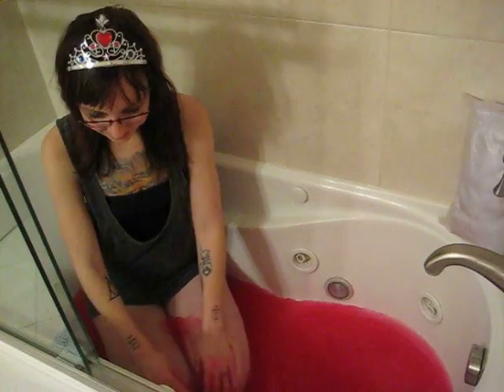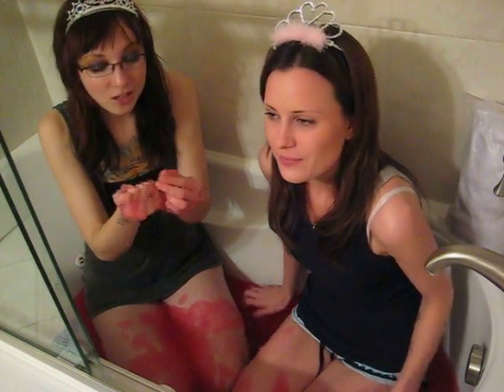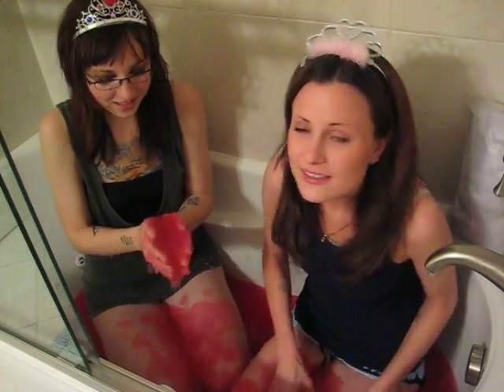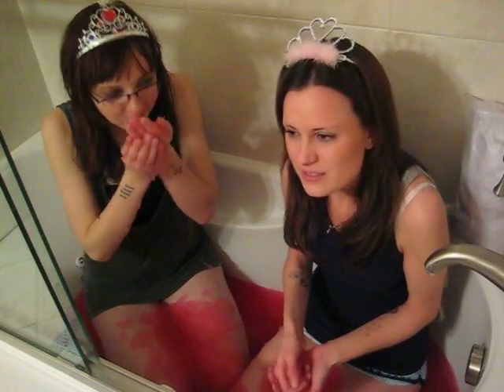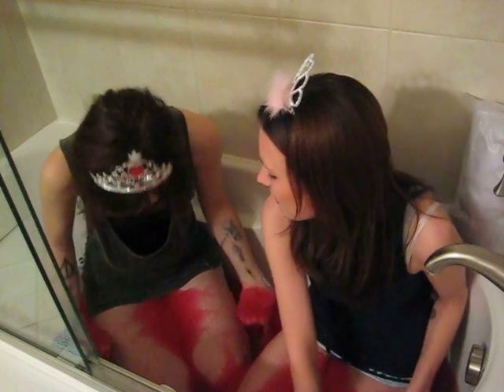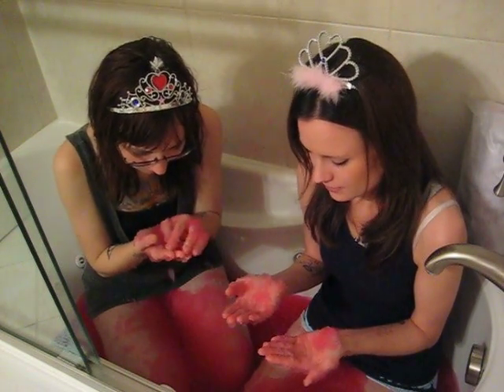It's not staining me though. It's slippery — it says be careful getting out of the bath. It's all goo now. We're in the bath, it's really gooey. I need to feel that cleansing and softening of my skin. It feels really weird. Actually, this is exactly what the inside of a diaper feels like. Once you get into it, I find it's kind of relaxing — once you get over the initial shock of stepping into goo. It smells like dying berries. My fingers got wrinkly really fast, because it's absorbing the oil off them. Apparently if you eat it, it will turn back into water before it reaches your stomach.